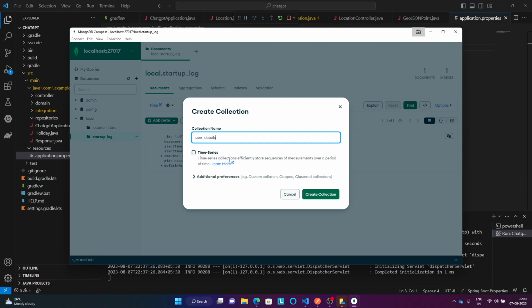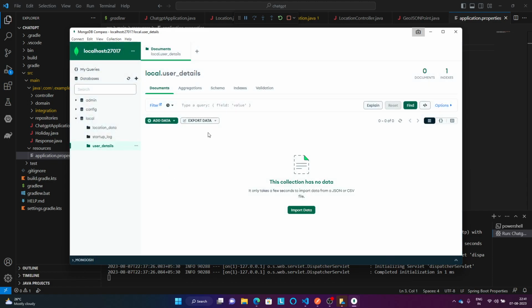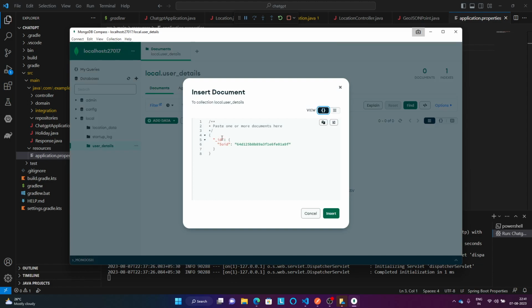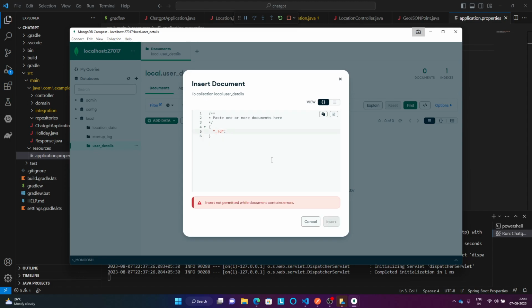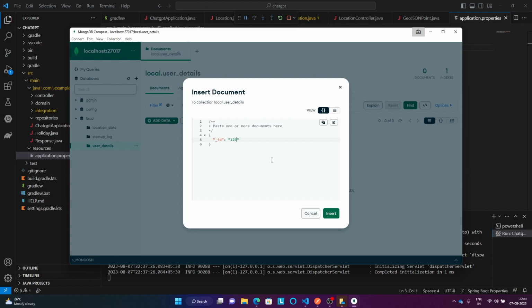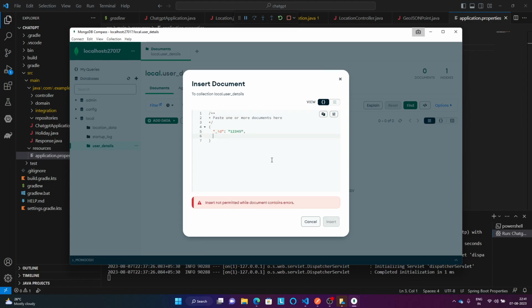Time series and all is not required, just create the collection. Add data: here I can import JSON or insert a document, anything is fine. Let's say ID as 1, 2, 3, 4, 5. Anything is fine for now, just for testing.